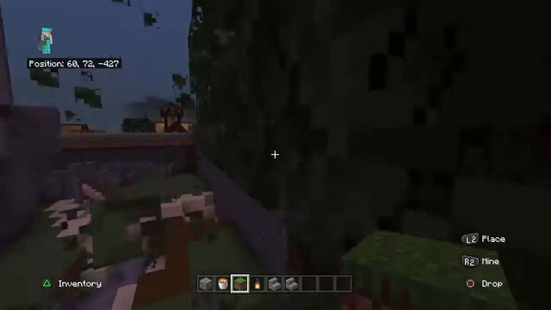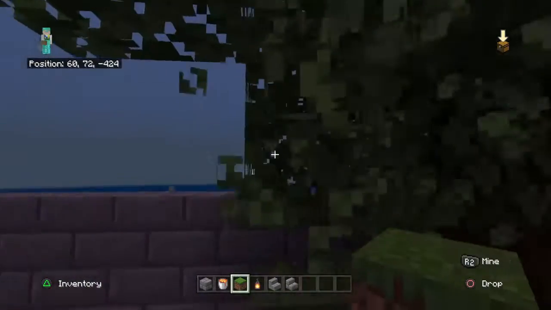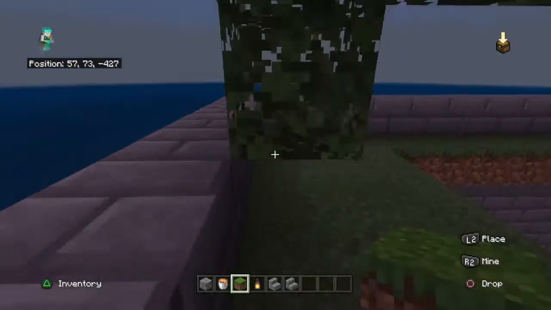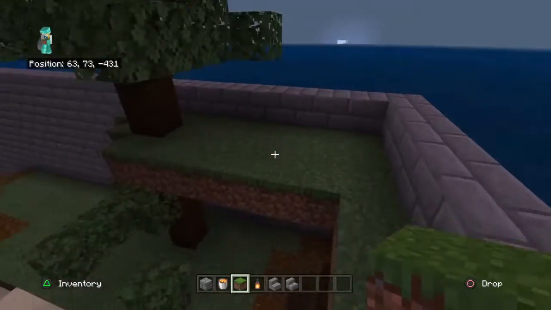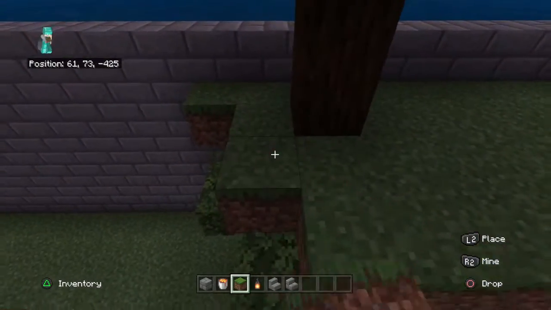Since it's a tree, we will get rid of some of the lower down leaves, which used to be higher up, but these leaves are now not middle of the tree leaves, they are bottom of the tree. So, yeah. Let's see what we can do here.